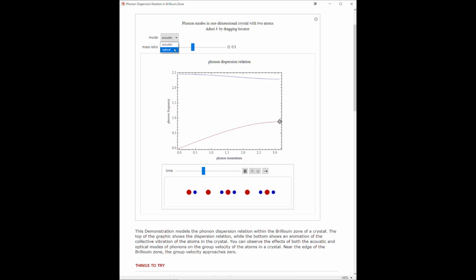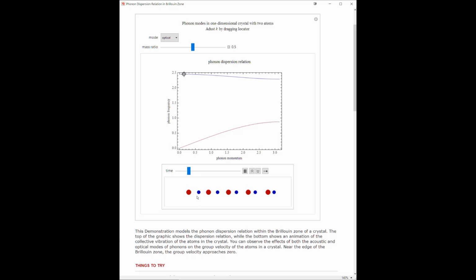The optical mode is kind of similar. So notice the pattern here. Blue is going between the reds. If I go to the optical modes, it's the same idea, but it's a much higher frequency. It's going to be hard to see, so I'm going to slow this down a little bit. If I start going back towards zero momentum, at this point you can see that the blue and the reds are now combining like this. And if I go all the way down here, you have perfect out of sync vibrations.